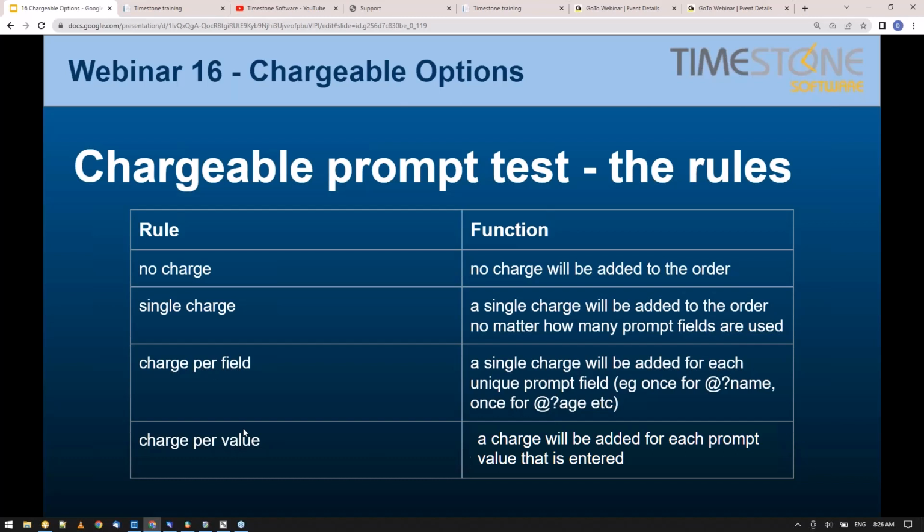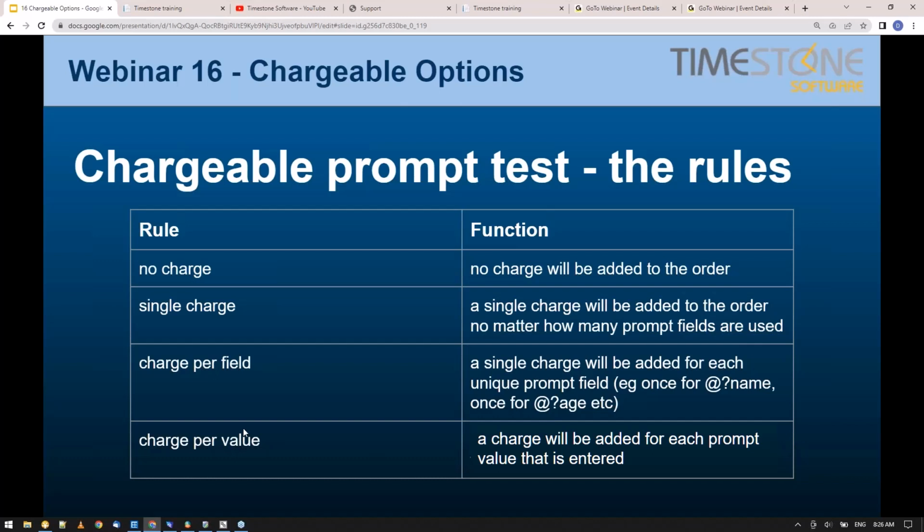Then there's a charge per field. If we make the charge $5 and we select charge per field, you'll get a single $5 charge when you customize a particular field, for example, first name. And then if you add another package with first name, you don't get it charged again. It's just a one-off $5 fee for that field.